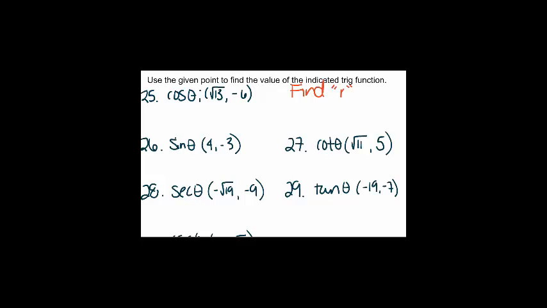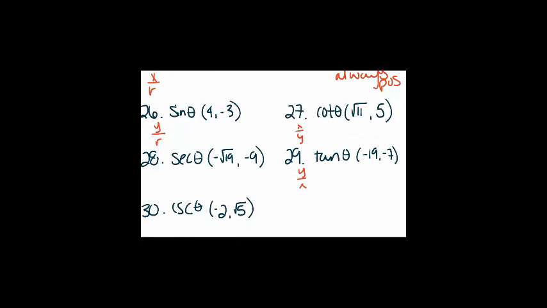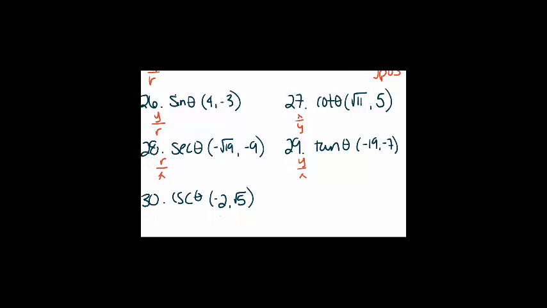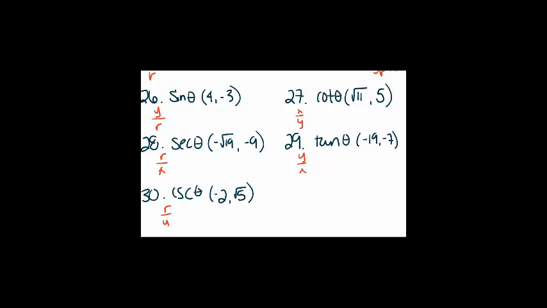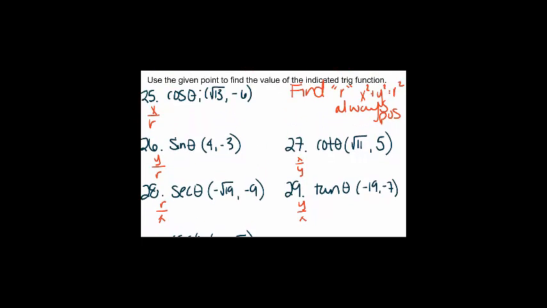So this is where we always use x squared plus y squared equals r squared. And r is always positive. We need to find this piece because cosine is actually x over r. Sine is actually y over r when I'm not on my unit circle. Cotangent is still x over y. Tangent is still y over x. But secant is not 1 over x, now it's r over x. Cosecant is not 1 over y, now it's r over y. And we have to be able to find those. So we have to find r, and the reason I know I have to do that is because I am not on my unit circle. This is farther off. And so we can find that.